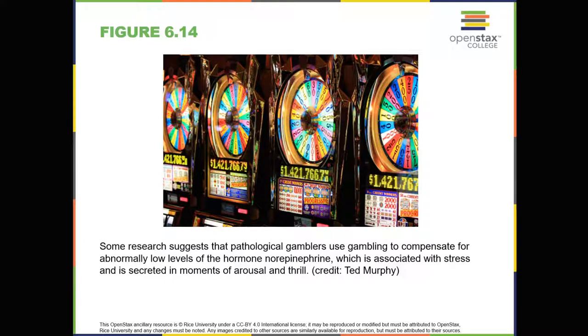Deficiencies in serotonin might also contribute to compulsive behavior, including a gambling addiction. It may be that pathological gamblers' brains are different than those of other people, and perhaps this difference may somehow have led to their gambling addiction, as these studies seem to suggest. However, it's very difficult to ascertain the cause because it's impossible to conduct a true experiment. It would be unethical to try to turn randomly assigned participants into problem gamblers. Therefore, it may be that causation actually moves in the opposite direction. Perhaps the act of gambling somehow changes neurotransmitter levels in some gamblers' brains. It also is possible that some overlooked factor, or confounding variable, played a role in both the gambling addiction and the differences in brain chemistry.